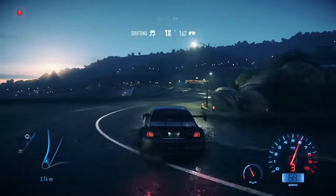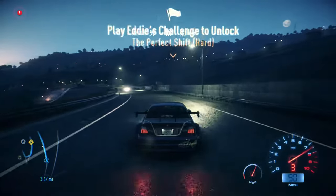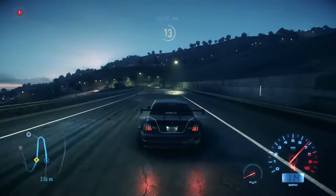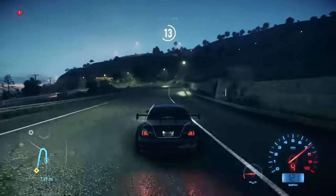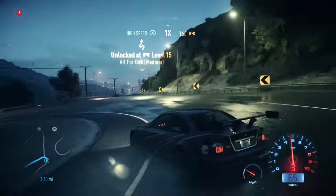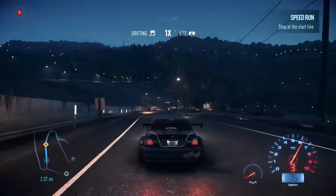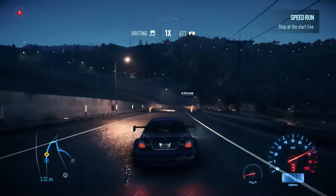The problem is not the control pad, it's the steering wheel. They have steering wheel support and for some reason it completely overrides the controller. So even when you're using the control pad, you can't exceed 50 miles per hour, you can't reverse, the X button does not use handbrake — it opens a menu — and B opens a menu as well, and it does not shut down your engine.